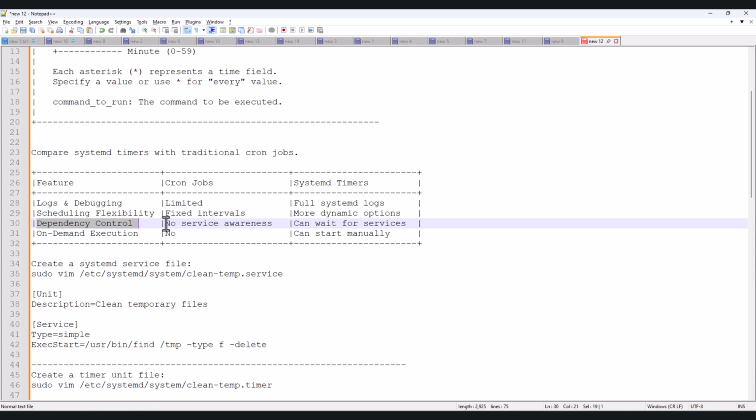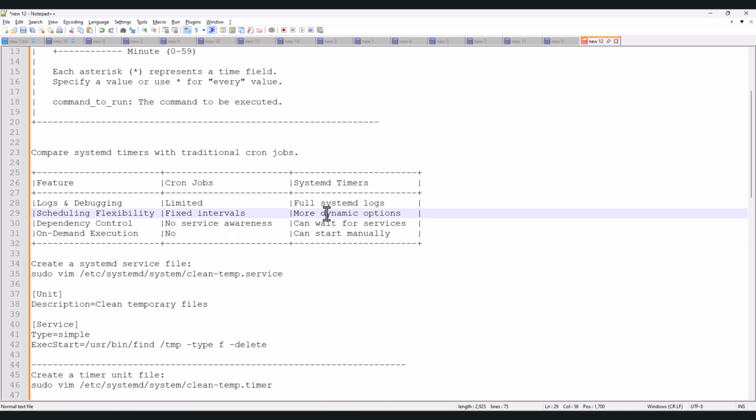Dependency control: no service awareness in cron jobs, while systemd timers can wait for services. On-demand execution: in cron jobs, no, but systemd timers can be started manually. If you need better control, logging and integration with system services, systemd timers are the way to go.